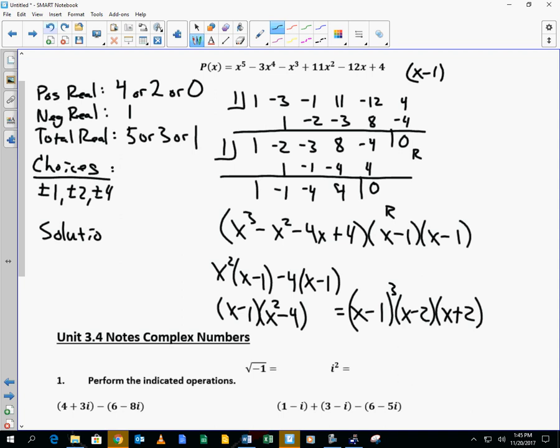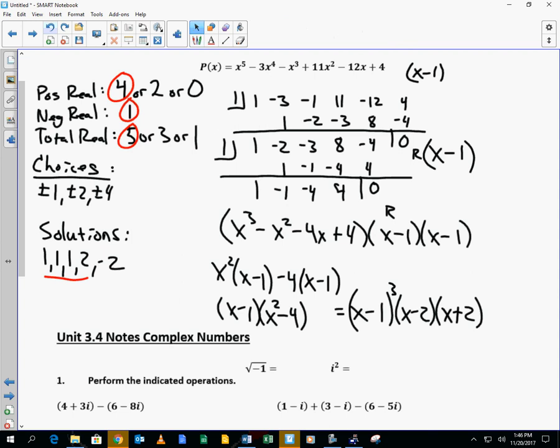So my solutions are what? Because I have 1 here, and then I have 2 more from up there. So we had a total of 3 x minus 1s through the process. Now, again, as we look through and dissect, how many positive ones did we come up with? 4. Very good. How many negatives did we come up with? 1 for a total of 5. Are they all part of our choices? Could we graph it? We could.